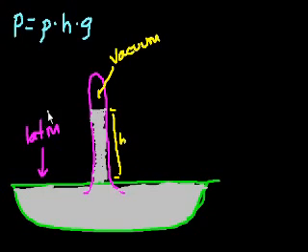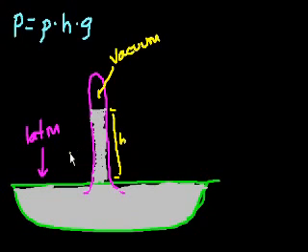And first of all, let's just have the intuition as to why this thing is going up to begin with. So we have all this pressure from all of the air above us. I know it's a little unintuitive because we're used to all of that pressure on our shoulders all of the time, so we don't really imagine it, but there is literally the weight of the atmosphere above us, and that's going to be pushing down on the surface of the mercury on the outside of the test tube. And essentially, since there's no pressure here, the mercury is going to go upwards here. But now this state that I've drawn is a static state. We've assumed that all the motion has stopped. So let's try to solve this problem.